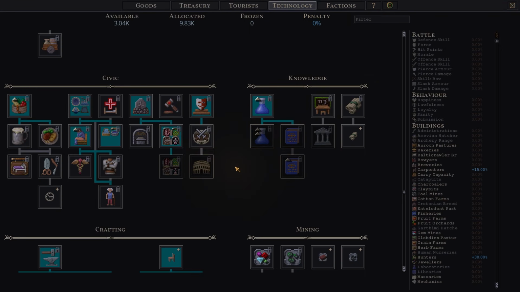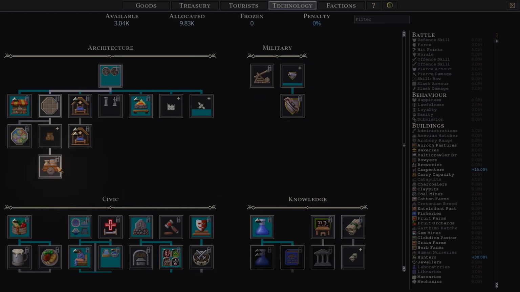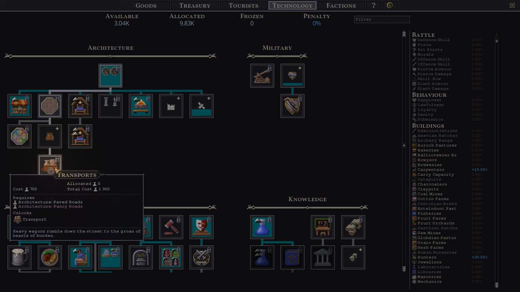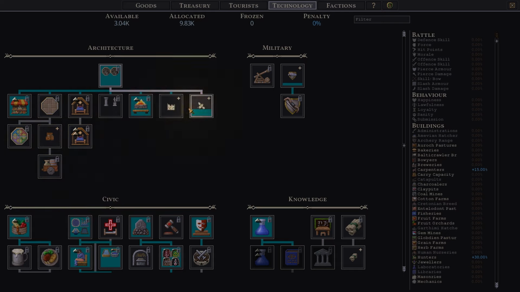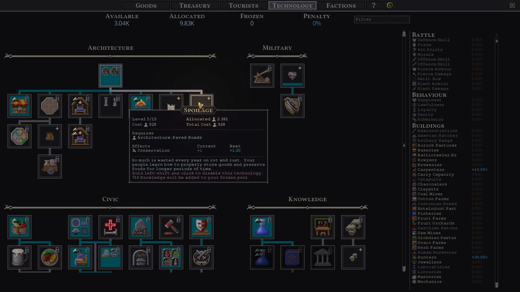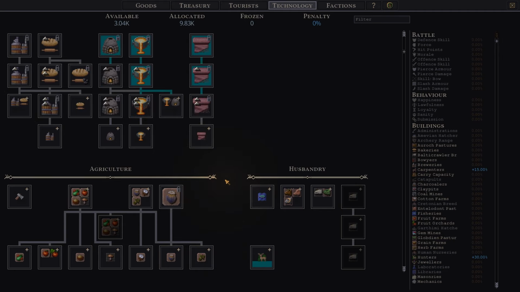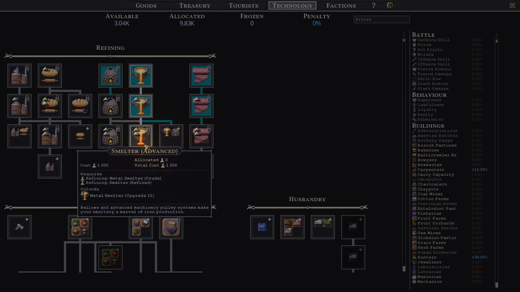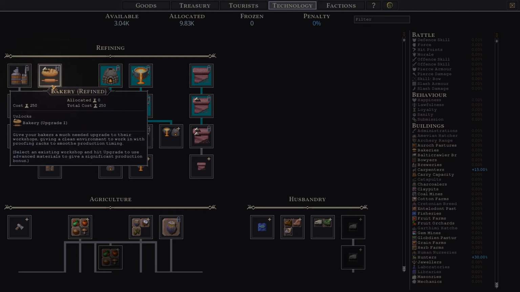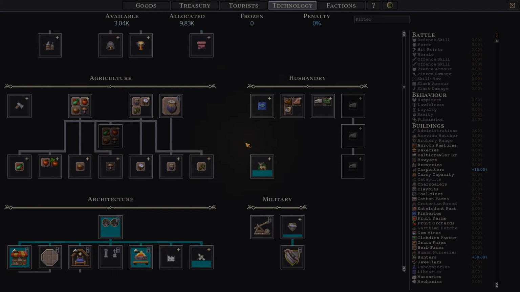Cash-wise, we're still hurting a bit, but I think we can make this work. Right, we've got some money behind us. Some research behind us. I can now unlock transporters if I really want to, with the ability of your haulers to move goods quickly, freeing up workers for other tasks. Might be worth it. I could increase how much protection against spoilage we have. I could improve how well our smelters work. There's also an option. I could improve how well our bakeries work, which is also quite tempting.